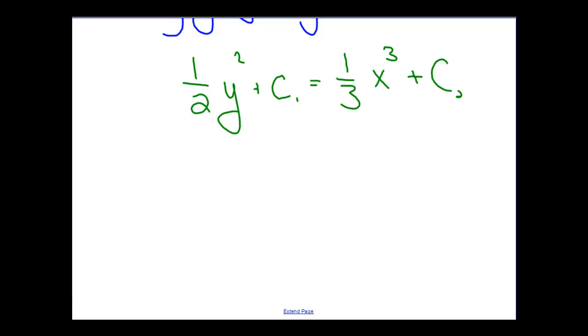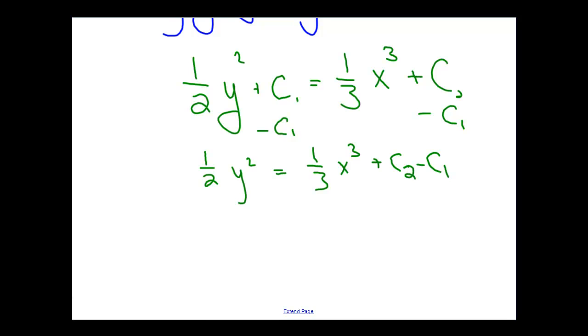One of the things we like to do typically is solve an equation like this for y. We like to determine what the function is. So here with the y squared, we have to be careful. We're going to go ahead and do a solution here. One of the first things I'll do is move my c1 over here. So we'll subtract c1 and start to move things over to the other side. That leaves me with 1/2 y squared is equal to 1/3 x cubed plus c2 minus c1. And then I can multiply both sides by 2, and we end up with y squared is equal to 2/3 x cubed plus 2 times (c2 minus c1).